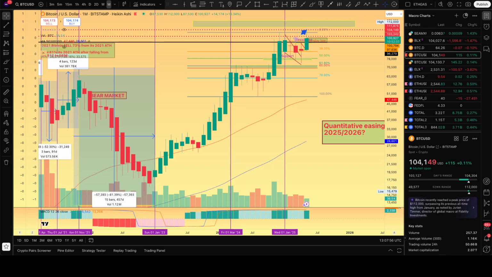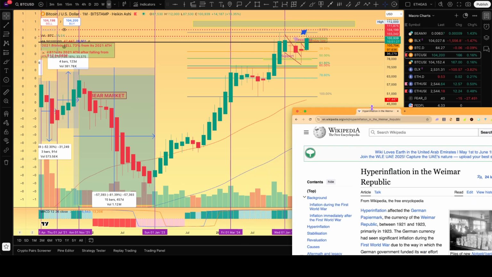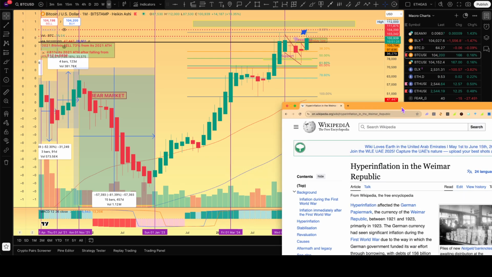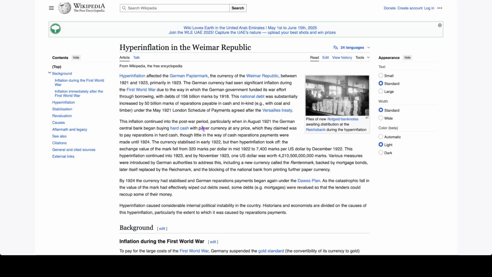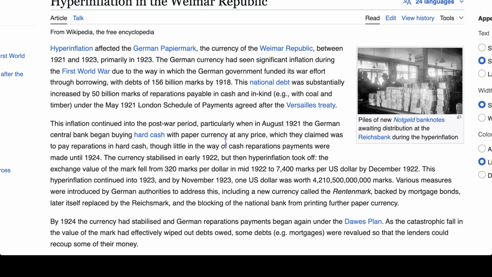One danger of fiat currencies is that governments can print too much, resulting in what's called hyperinflation. Okay? And hyperinflation is a real danger. So hyperinflation in the 1930s was an absolute disaster. And one actual historical reference is a place called the Weimar Republic. So for those of you who know your history, you'd understand that this is Germany after World War I. So let's have a bit of a history lesson here.